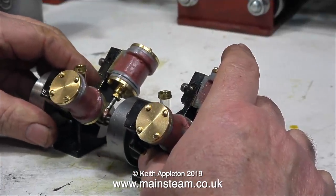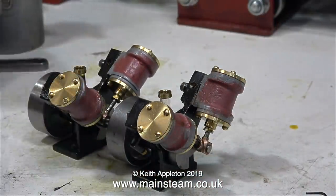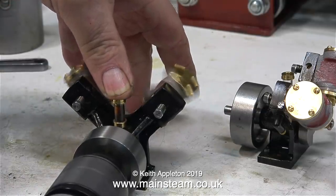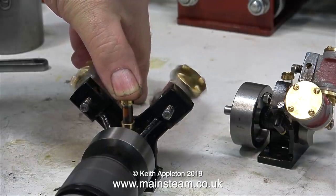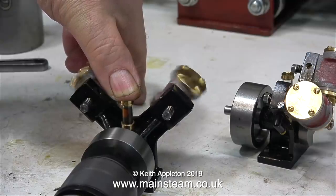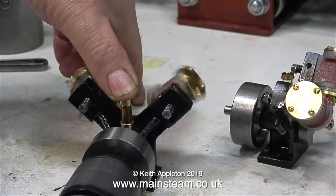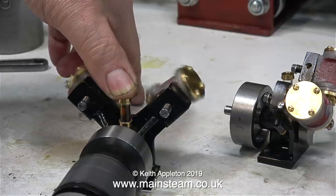This second engine has the longer crank pin, and this is how I propose to connect the engines together. I'm going to machine a phosphor bronze disc that fits to the crankshaft of the first engine, and this disc will have a slot in it which will engage the crank pin on the second engine. It's a very simple principle and it's self-aligning. It doesn't have to be a slot — it could be a 3/16th of an inch diameter hole — but a phosphor bronze slotted drive disc is the first method I'm going to try, as it will make it a very quick job to remove either or both of the engines.